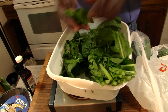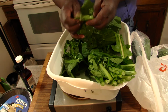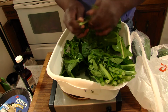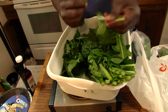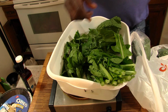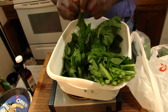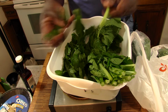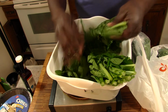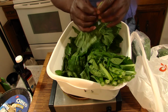So, say if you got something like this, me myself, I break that out. Anything left on the bottom, I leave. The small ones, like I said, will cook up pretty good. This, definitely toss it. Little small veins like that, I wouldn't trip off of it.